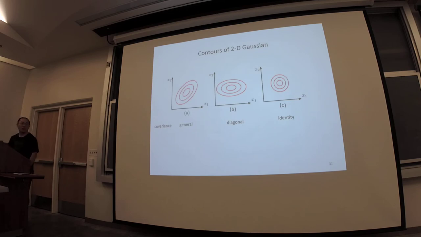Here are some examples of the 2D Gaussian distribution. If you choose the covariance identity, it's just like this. It's a normal circle, right? And if you choose different variance along the x-axis and y-axis, you may have a different stretch in the two axes. But if it's diagonal, that means you don't have correlations between the two axes, then you still have these well-placed ellipses, right? But if you have some correlations, then your ellipses will be kind of inclined.